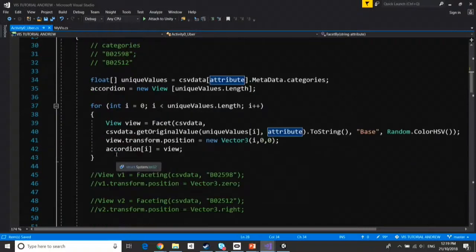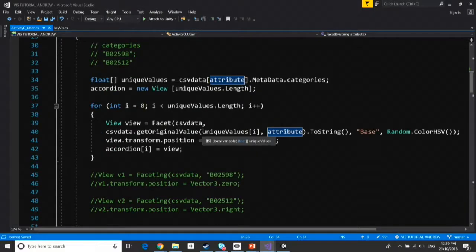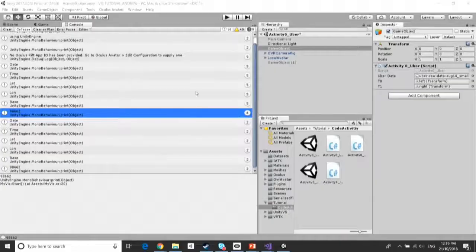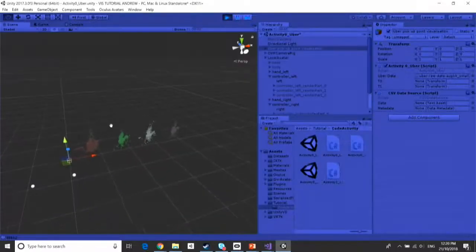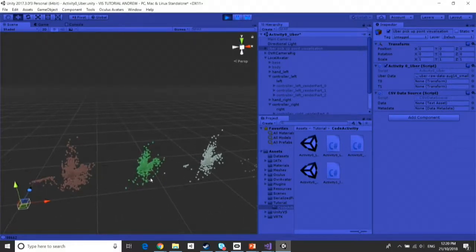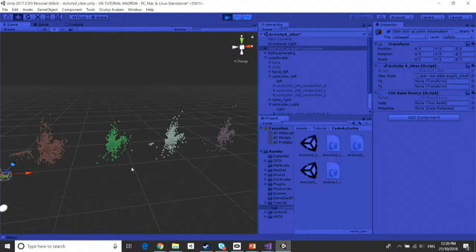So here it's going to filter on base. I think there are 4 bases in the data. So we'll facet that data by bases and build up a set of 4 views. If I give that a run, we can see there that it's faceted my data into 4 separate views using LINQ and the view builder.